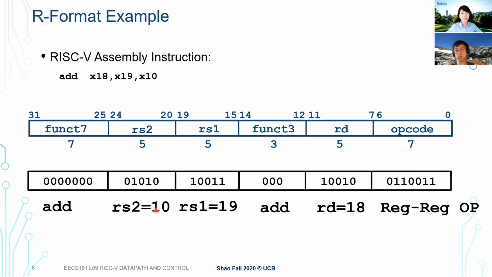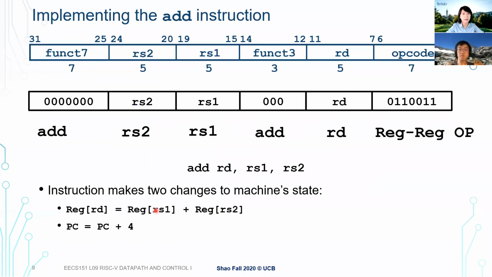So this is how we turn an assembly instruction into a bit vector that represents this specific instruction pattern. Here we mentioned the add instruction, which takes two operands, two registers RS1 and RS2, and writes to the destination register RD. So what kind of changes does performing this addition make to our processor, to our processor as a finite state machine? In particular, it changes two states of our machine.